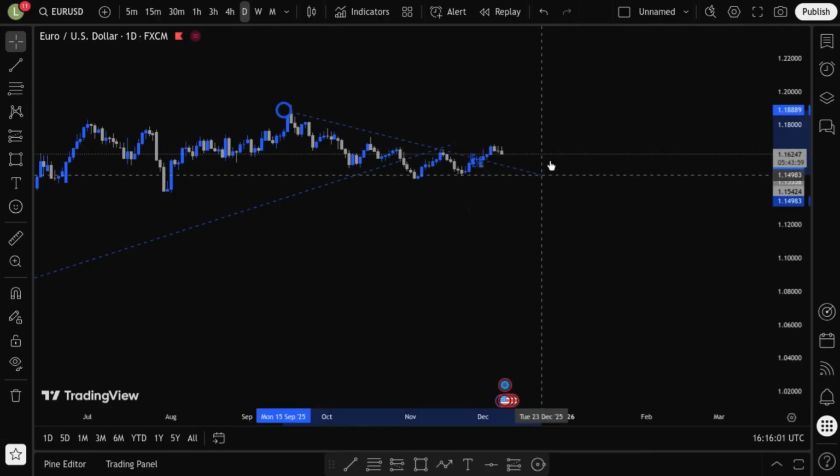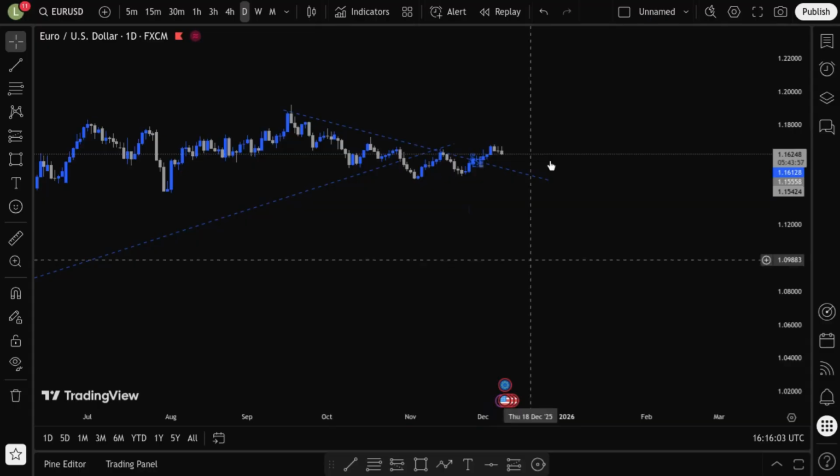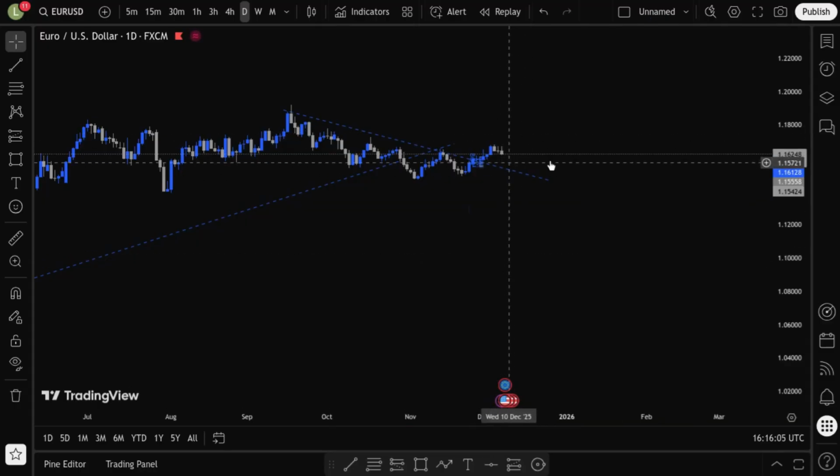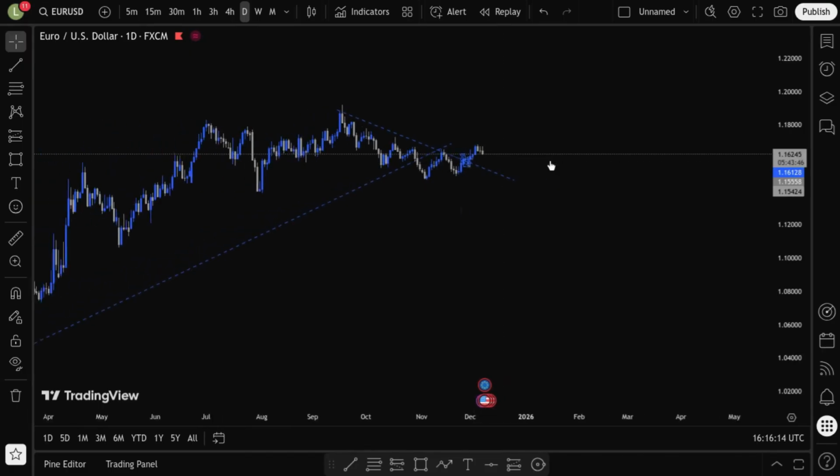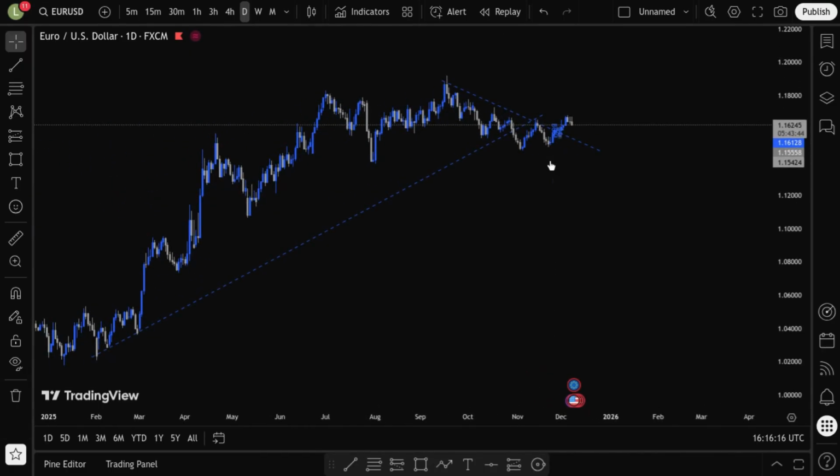But for me, I feel price is just trying to come to retest this trend, or maybe I feel price is going to retest the trend that's going to the upside. Anyway, I hope you are understanding, you're getting the point behind trend line. And I would advise you to also go to my channel to see more on trend line. I did a video on it, so let's go.